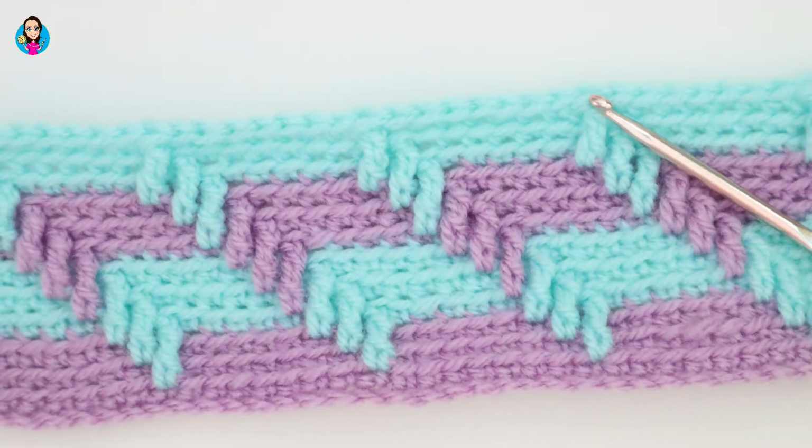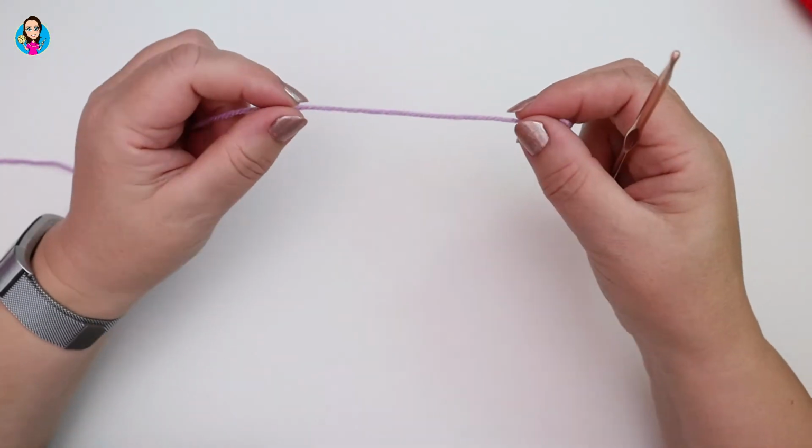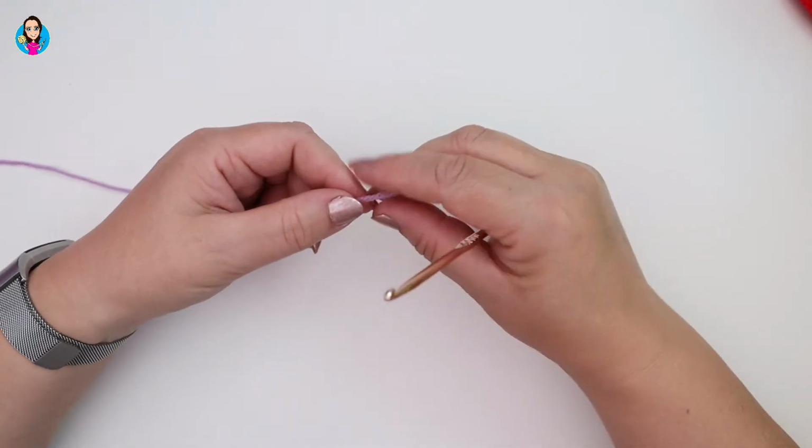So there are lots of different ways of doing the Apache tears stitch depending how many colours you want to do, how much distance you want to have between your stitches. But for this one I'm going to show you how you can do a fairly easy, straightforward one. There are some more complicated versions where you're changing colours every row. And this one we're going to work in blocks.